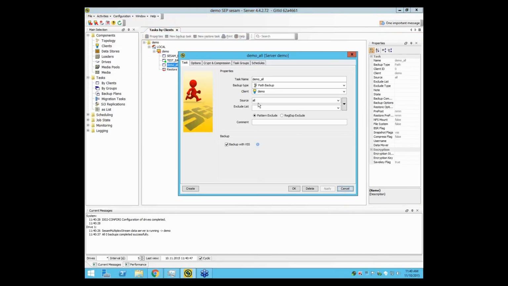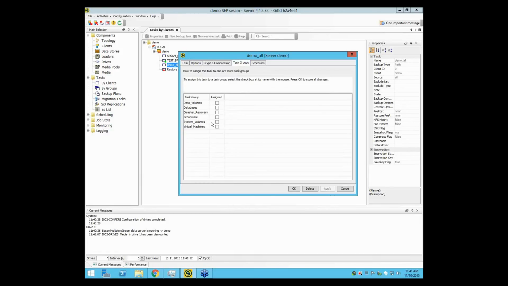When we do a disk backup, we use this all tag. And this tells the machine to set up a VSS context below the block devices. So we get the same quality of backup here that we get through virtualization. Throughout the product, single file restore is possible with all the file backups. Open files are always backed up. And so all we do to get that to run is put it into a scheduling group.